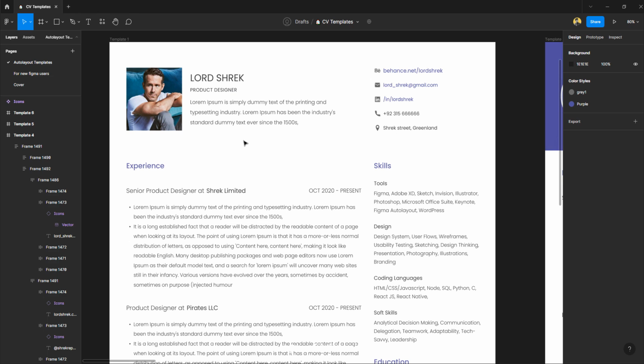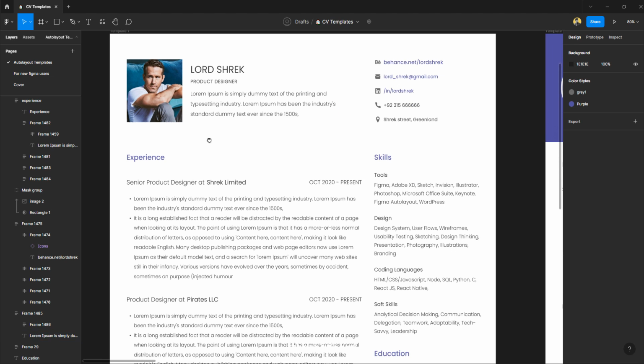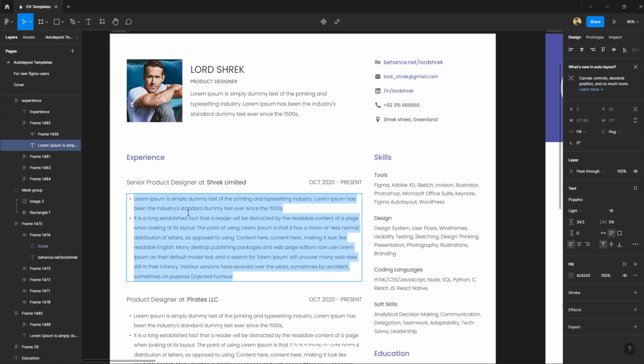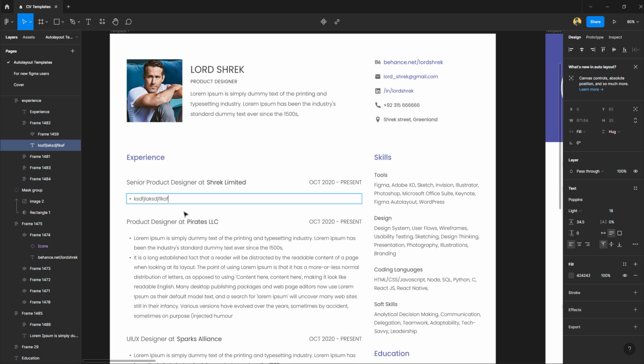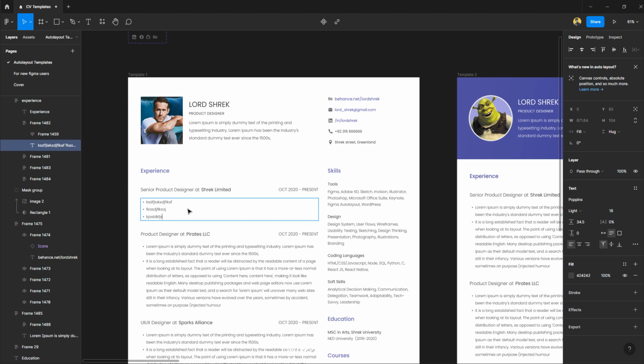Okay, so moving on to text fields. If you want to edit any of the text here, you would have to press the Ctrl key, or Command key on Mac. Keep pressing it and select the text layer that you want to edit. Now this text right here is selected. Now double click, which will select all the text here. And now if you want to edit it, you can just do it like this. If you want to edit this information right here, you would have to do the same, select the layer and edit the text here. Now you can see that the content beneath that is adjusting itself, so you won't have to worry about all the padding, all the spacing and everything of the sort.